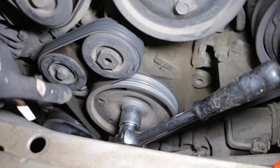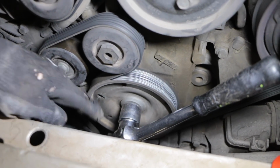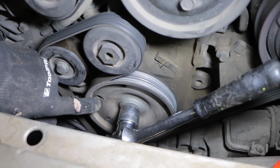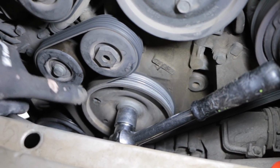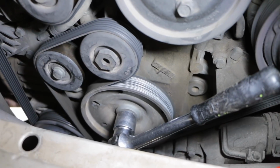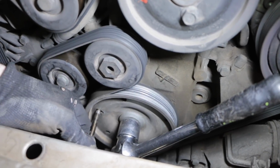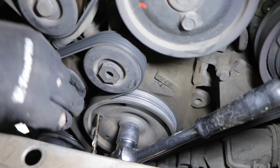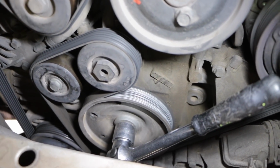Okay, so the air box is out of the way, and I've got my 24mm socket on the end of the bolt in there, and I'm turning it around to try and get this particular hole. We're looking for the hole with a teardrop shape. As you can see, that's got a teardrop shape as opposed to the round holes the other ones are. I want to get that hole up to around about here, and where it gets to there, we want to stick an 8mm drill bit. Stick it through the hole, and it will line up with another hole in the case, and that will lock the engine at top dead center. So you want to work your way around, find that and lock it into top dead center. So I'm going to do that now.